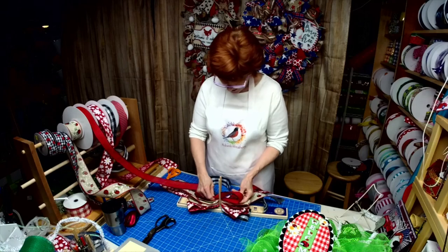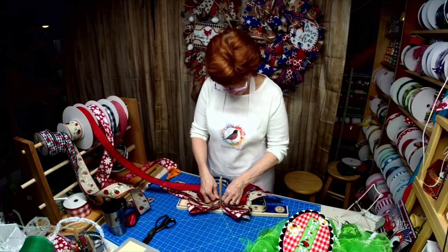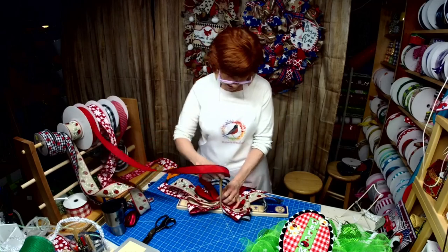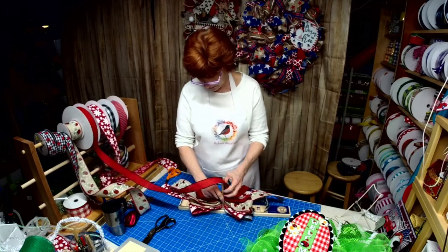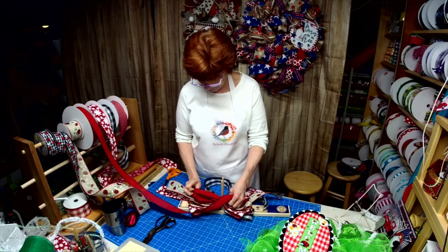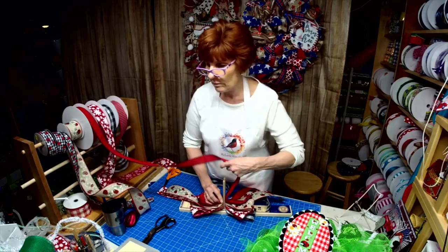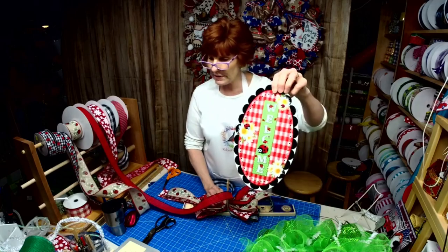Do you ever have a day where you feel like you're all thumbs? That's where I'm at today. I feel like I'm all thumbs. See it?